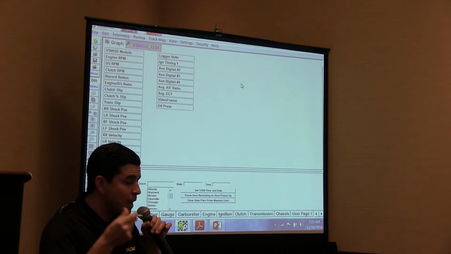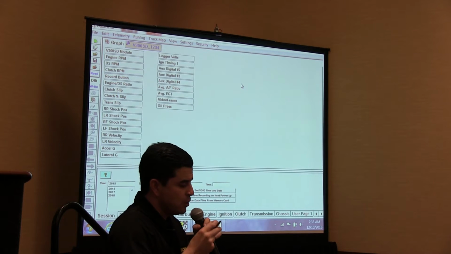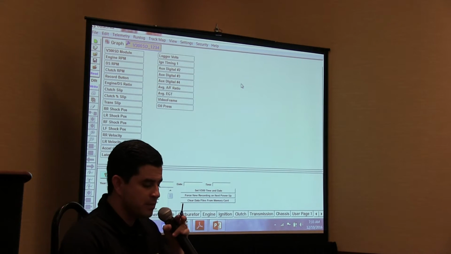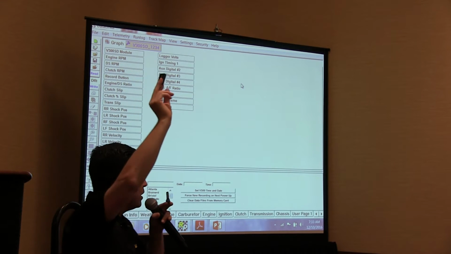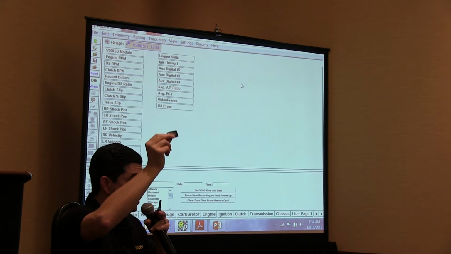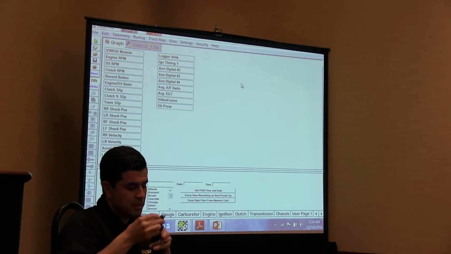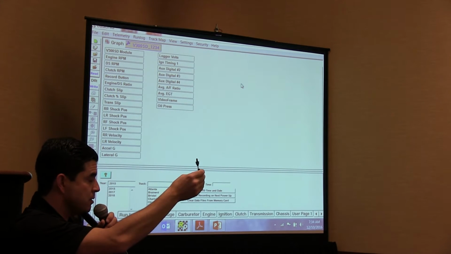You need to have the whole SD card plugged into the data logger. So we're very aware of this. Every one of your data logger kits has a remote SD card. You can plug this in to this reader, which does not allow you to bring that all the way into the SD card slot.